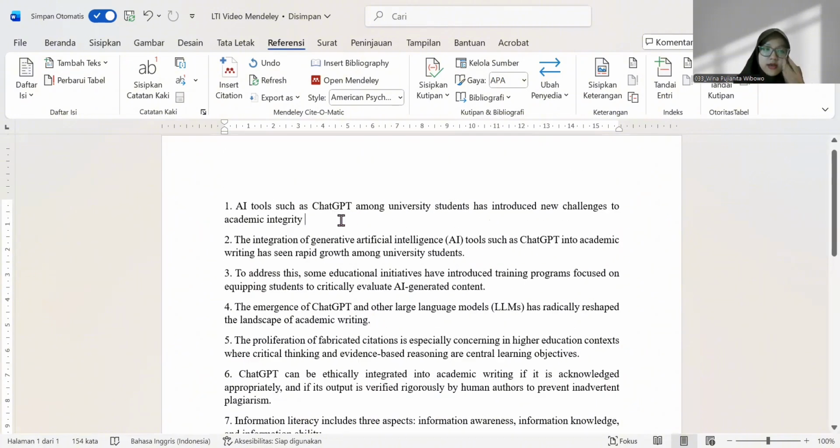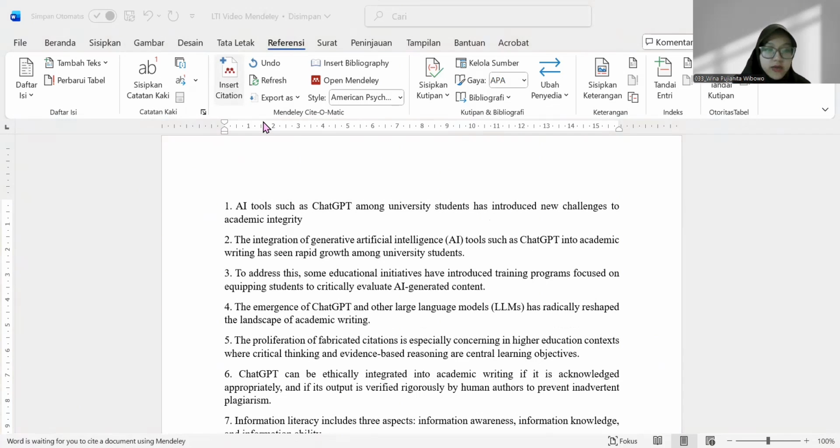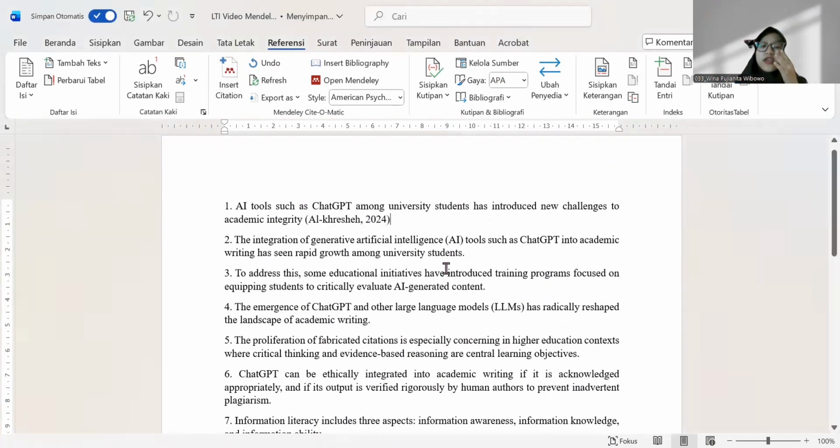First, click insert citation, search author or title here in your Mendeley library. Okay, and click OK. And this is a single citation.